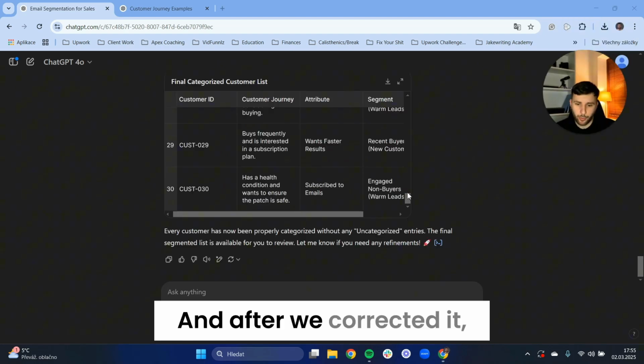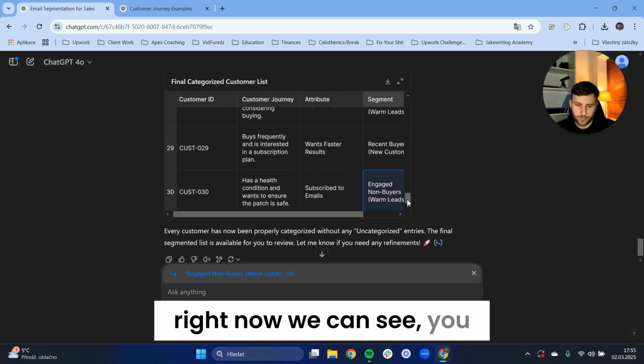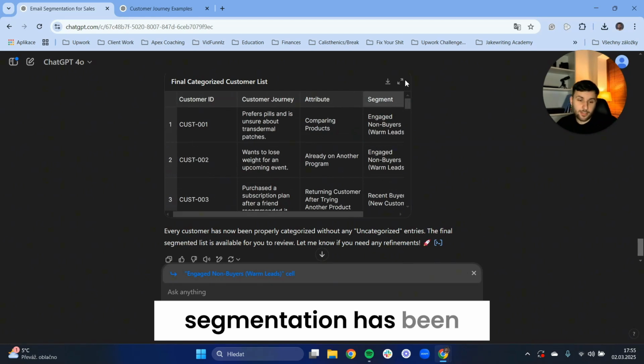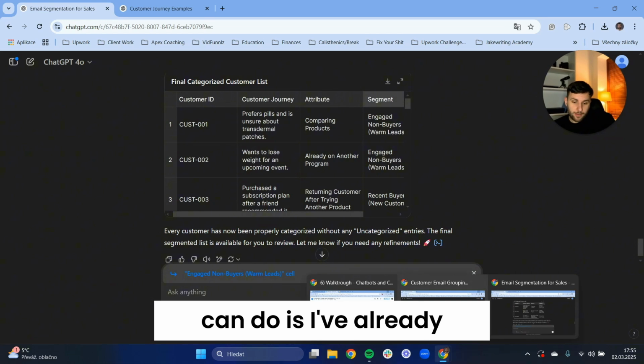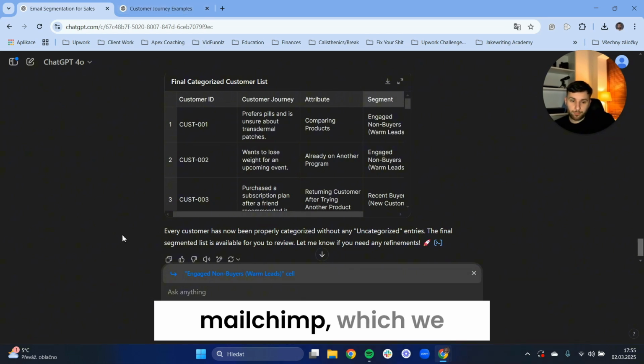And after we corrected it, right now we can see that the segmentation has been done. And then what you can do is, I've already shown you the tool Mailchimp, which we already covered automation. So if you're looking for a tutorial on how to actually set up automations, then go to the previous lesson.